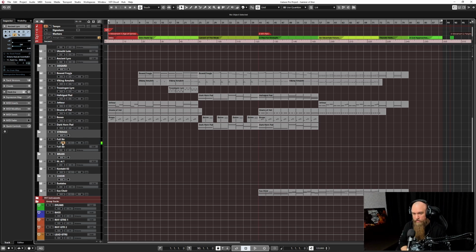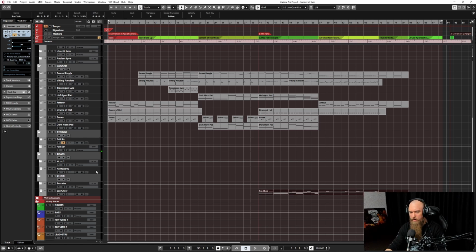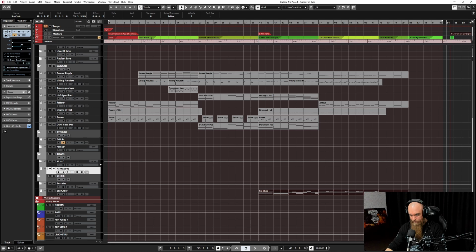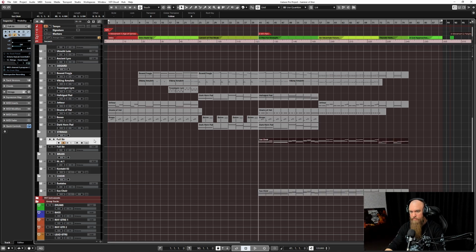Just started from this chord and me playing around with stuff like that. I think I still have some of the original chords here in the choir, so I can actually bring them up to the strings. I can solo the strings. There we are. So if we solo these.